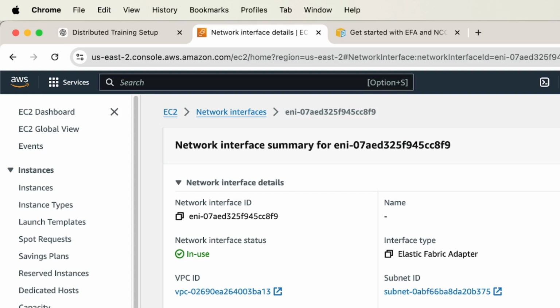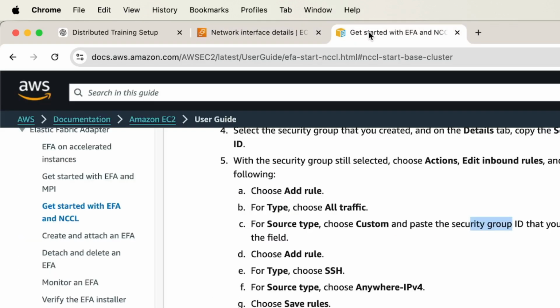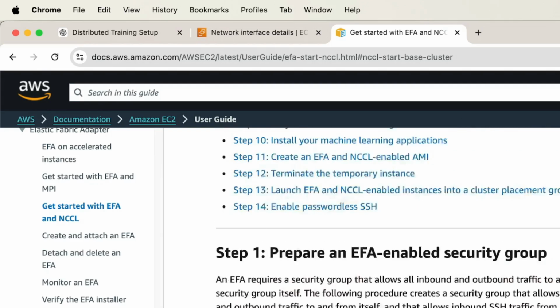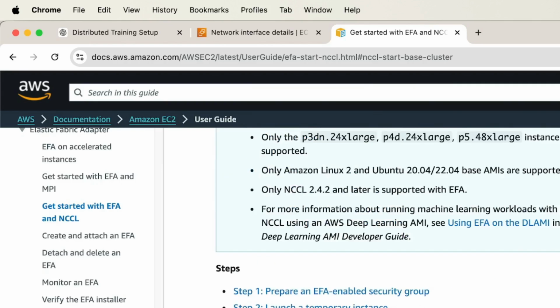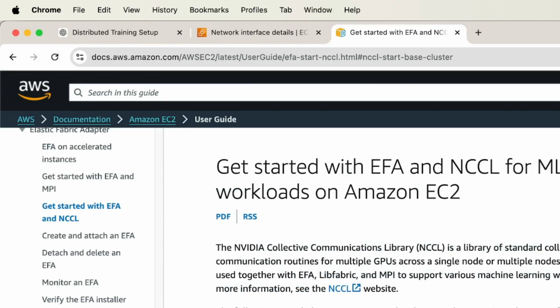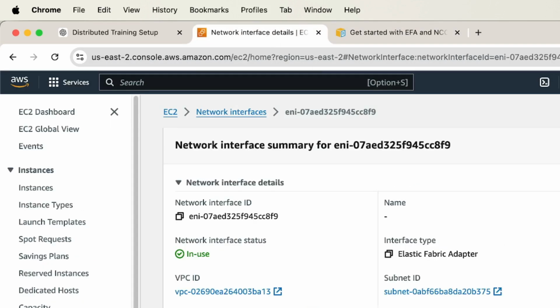If EFA is not true, even if you have one of these three instances, P3DN, P4D, P5, and they are not enabled with the Elastic Fabric Adapter, that's not going to work.